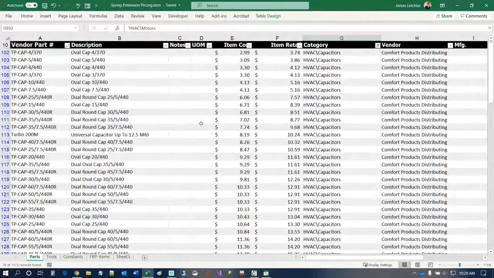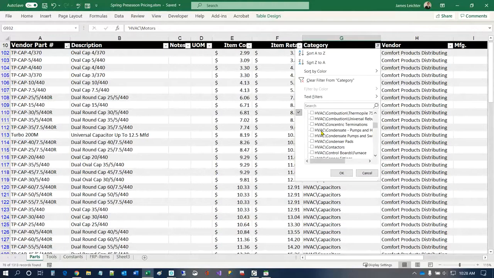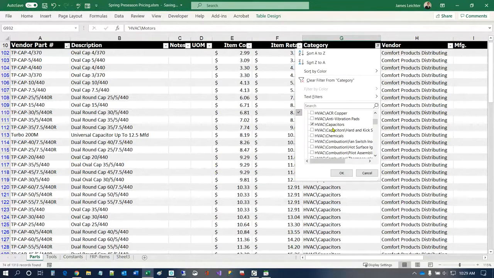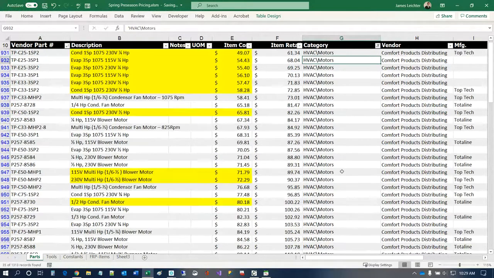So let's change our category to exclude motor mounting items. And let's get rid of capacitors. There we go. That's looking better.